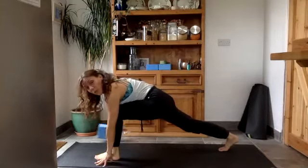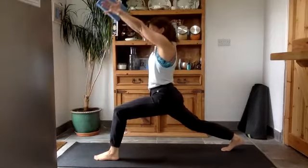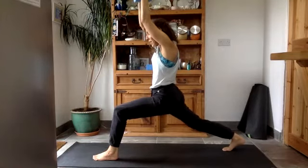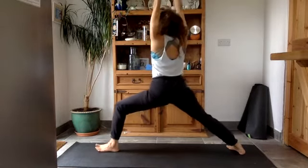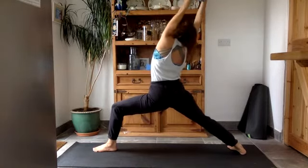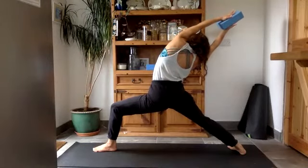Same thing, catch hold of your block or not. Yeah, push your hands together. If you've not got a block, lift the arms up. Good, guys. Keep pressing the block, and then we'll drop the back heel. Walk your left foot towards the right. Sit down into the shape. Breathe in to get taller, and breathe out to lean towards the back. Bottom hand pressing into the top hand.